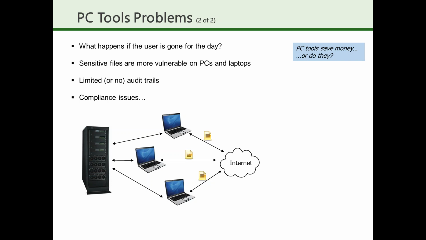You jeopardize sensitive data by downloading it from a secure corporate server to a less secured PC or laptop for transmission, making that data much more vulnerable to attacks. With PC tools, there's often no logs of where the files were sent, and this is becoming a real issue with auditors since many organizations cannot tell them what sensitive files are leaving their network. And because of these vulnerabilities, it's become really difficult to meet compliance requirements using PC-based tools and manual processes.